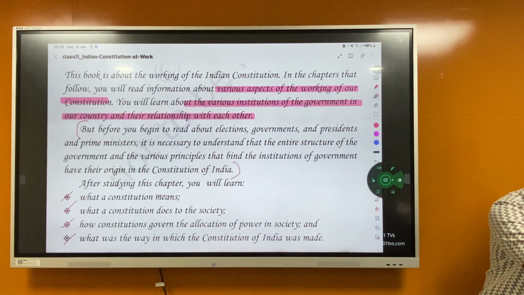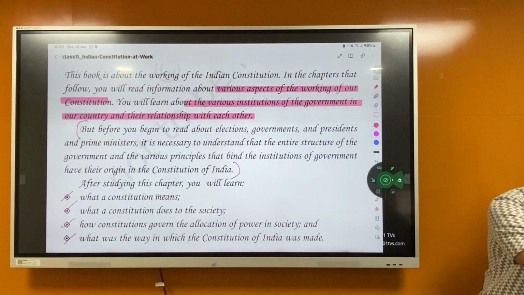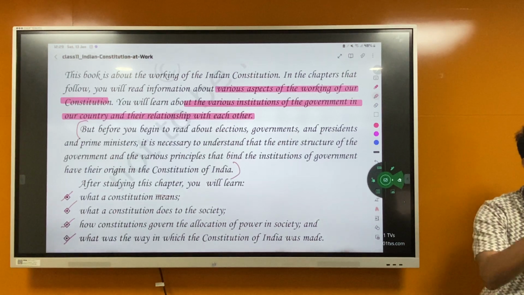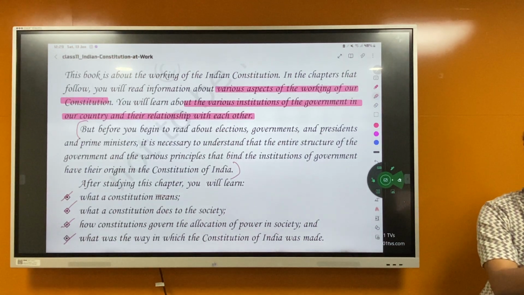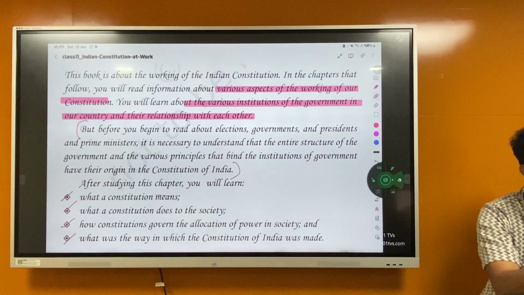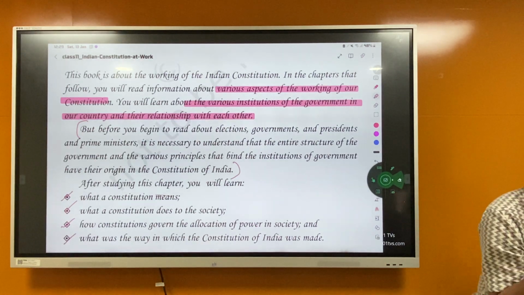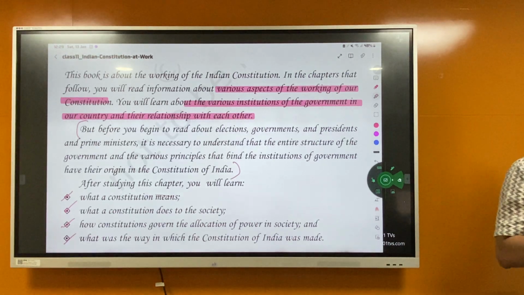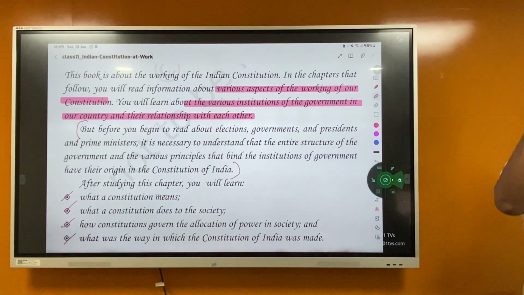And how has the Parliament come about? Through the Constitution. So which has the ultimate power? The Constitution. Everyone derives their power through the Constitution. And from where does the Constitution derive its power? What was the starting line of the preamble? We the people of India. So it's through us that the Constitution derives power. So it is working for us. So you understood the chain? Trying to understand a little bit? Okay.